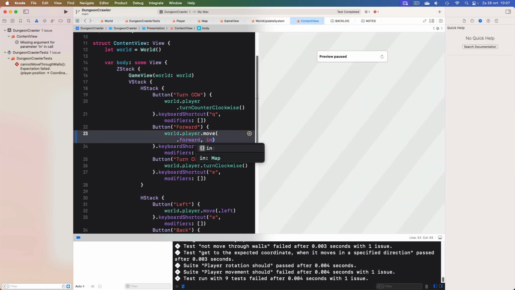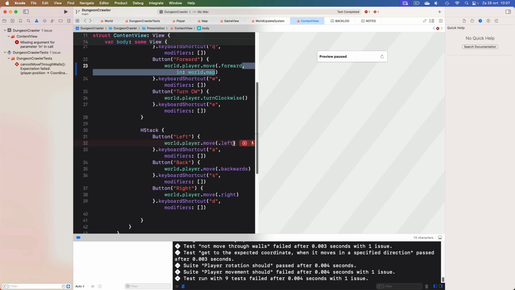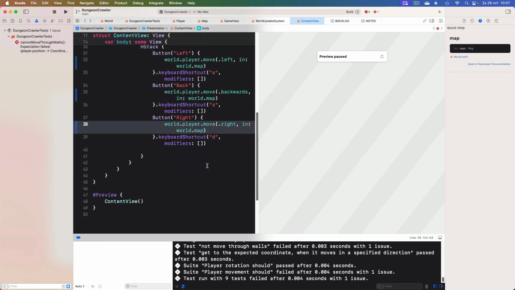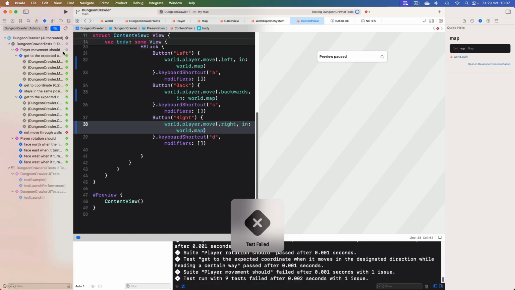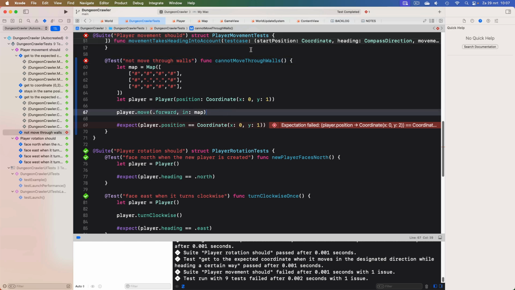So we can say world.map. Let's see if this is all of them. So now we at least have a compiling thing again, and there's just still that one test that doesn't work because we're not taking the map into account.